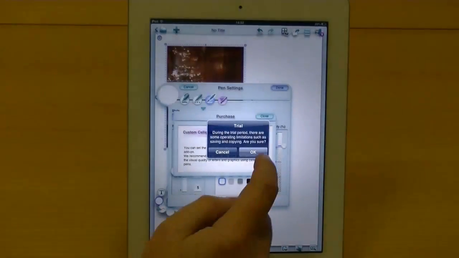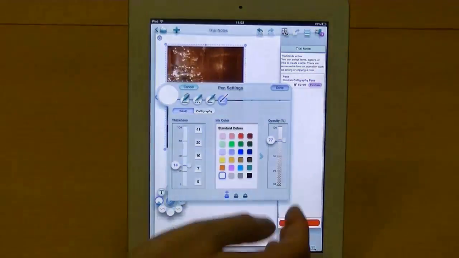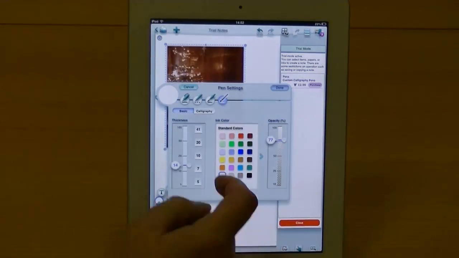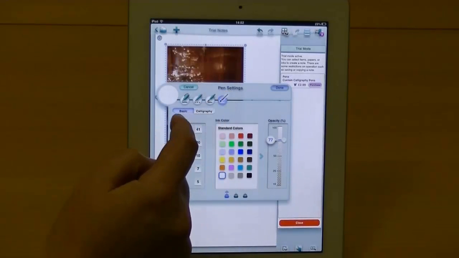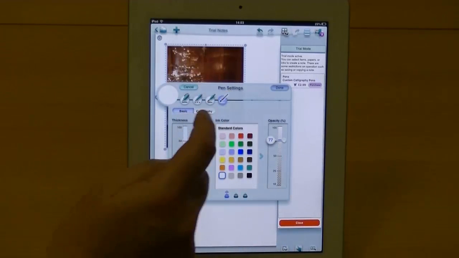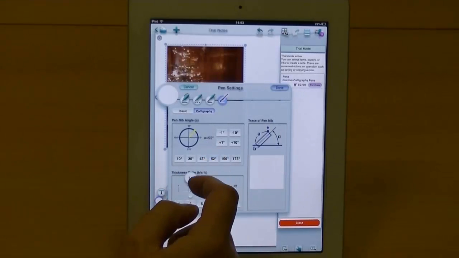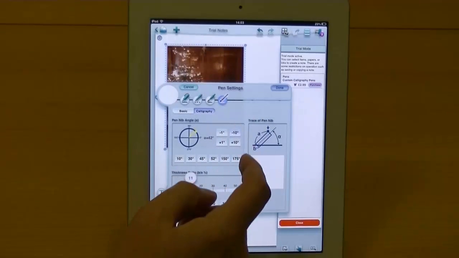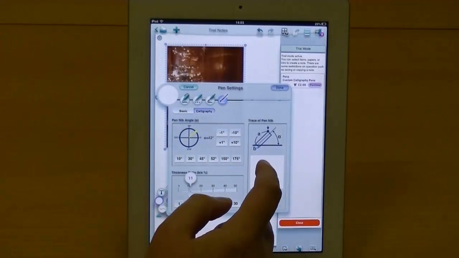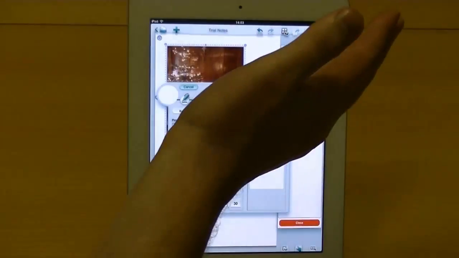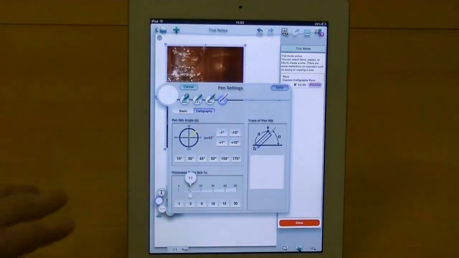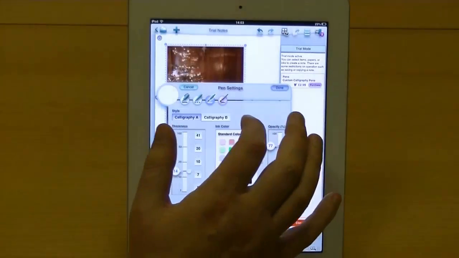And you can just try this. If you click on the trial button, you'll see it opens up the trial mode. And now that that's unlocked, if we go from basic to calligraphy, you'll see you can start to really play with the angles here. And it's talking about the way that this works. It's the way that the angle of the nib and so on is all going to hit the paper. So you can create very, very unique line shapes using that method.